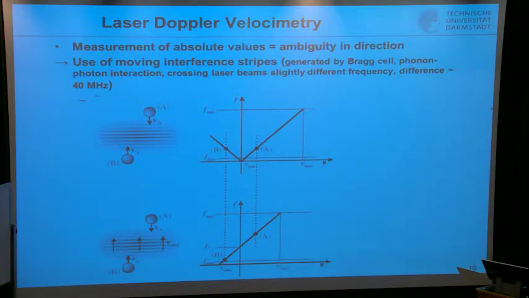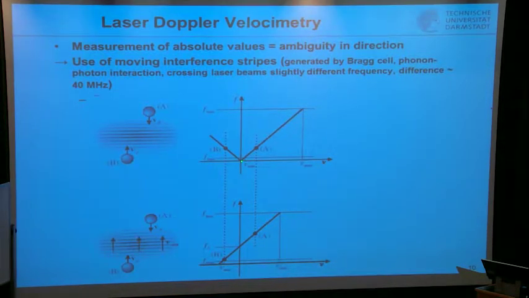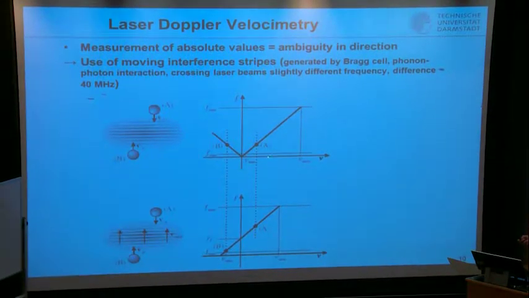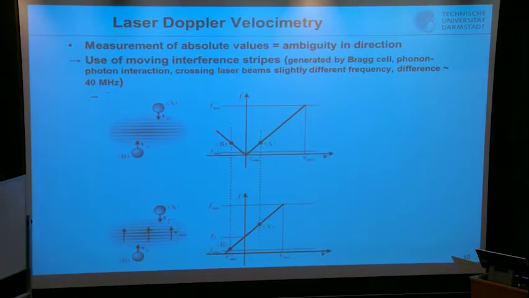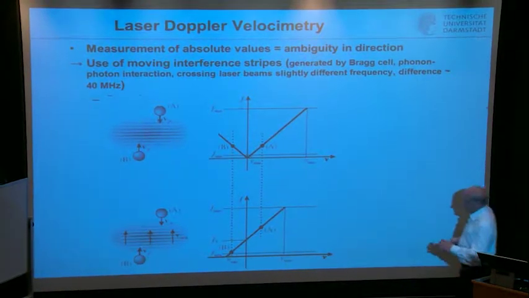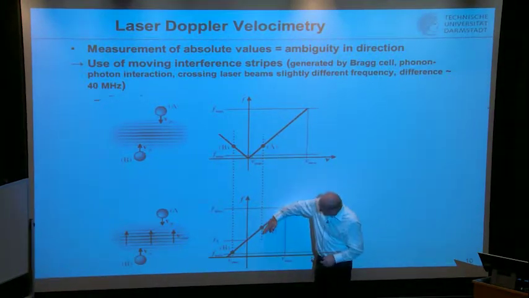There's one problem with that. If you would do it, you have a direct correlation between the frequency, that is 1 over the transit time, versus velocity. And if a particle would come from top or bottom, you would not be able to distinguish that. You would have here a negative velocity for particle B. Let's say this is negative direction. And here for particle A, you have a positive velocity, the same magnitude, but different signs, but the same frequency. So the trick in LDV is to shift this line slightly.